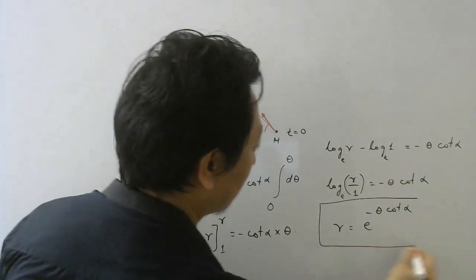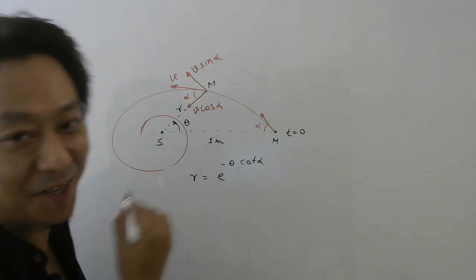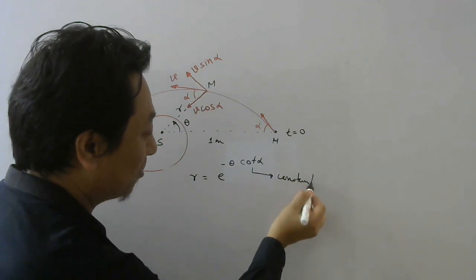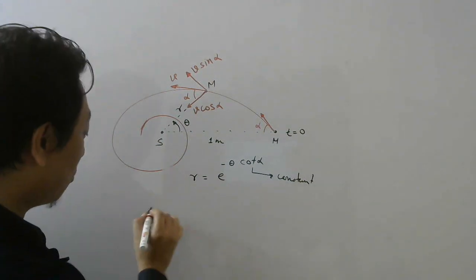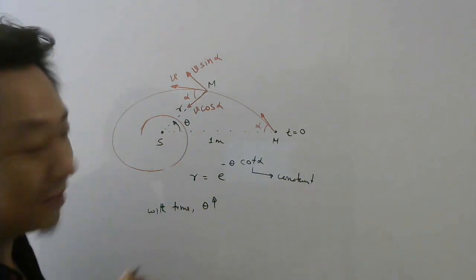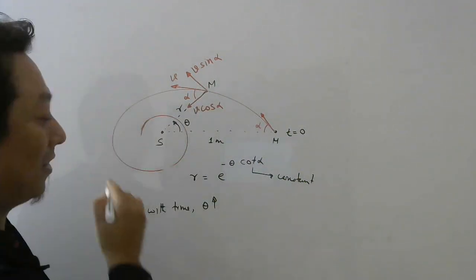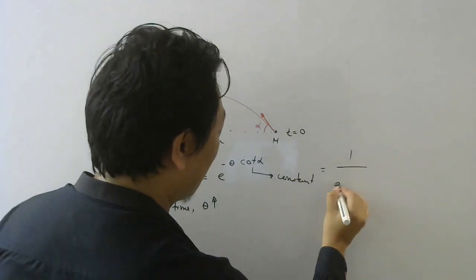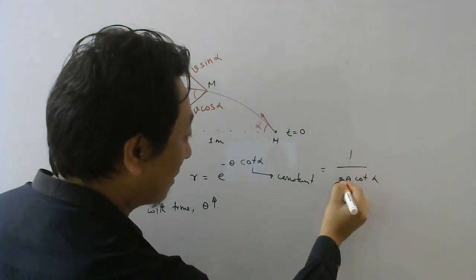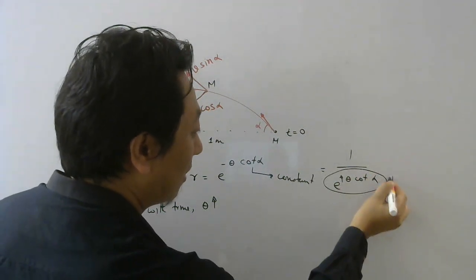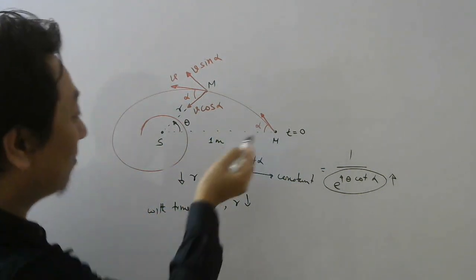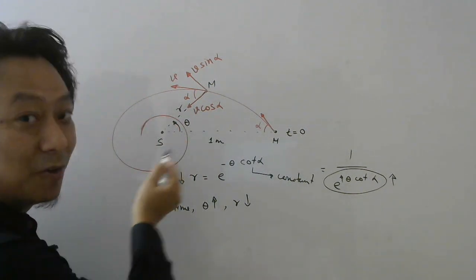Now let us analyze this equation. The first thing to notice is this cot alpha is constant. According to the question, this alpha was constant. Now, with time, theta is increasing, isn't it? It is going to cover more and more angle. And this can be written as 1 by e power theta cot alpha, right? Power minus means this only. So if theta increases, this whole thing will increase and therefore your r will decrease, which is very evident in the diagram because with time the moth is coming closer and closer.